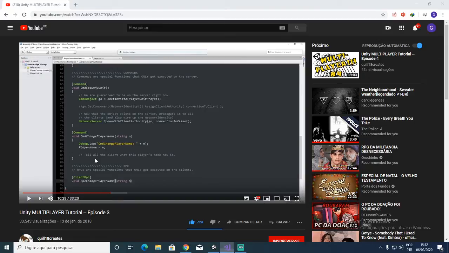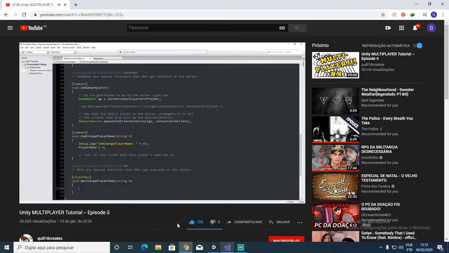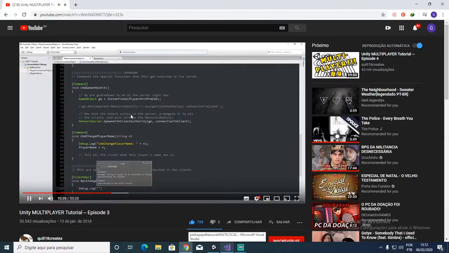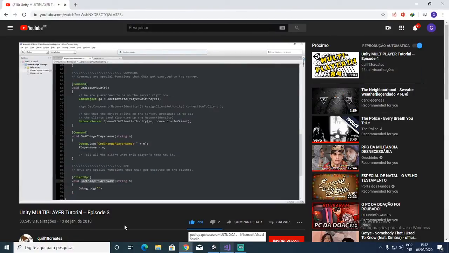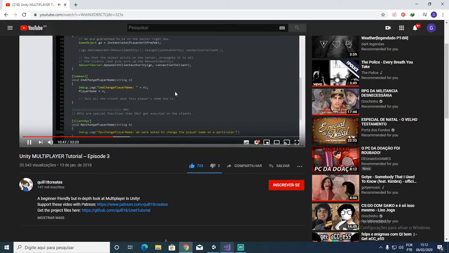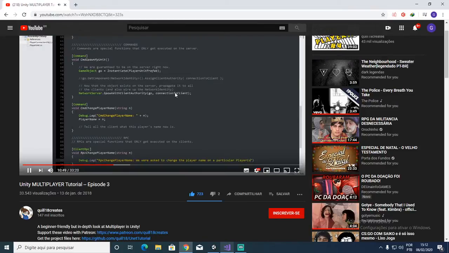And so now debug.log RPC change player name. We were asked to change the player name on a particular player connection object. It might be our own object. Basically, the server's coming back and saying, yep, you can totally use that name.